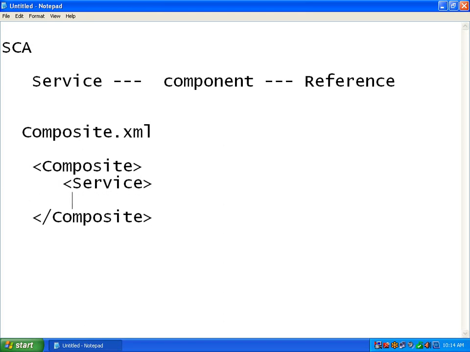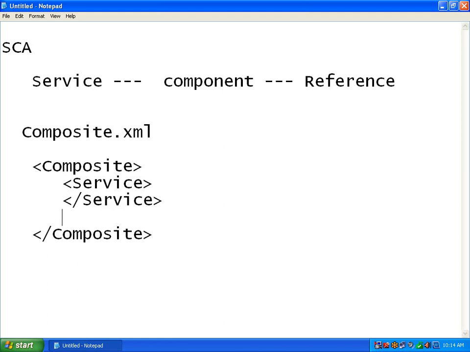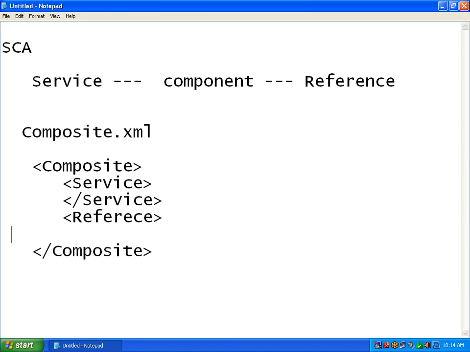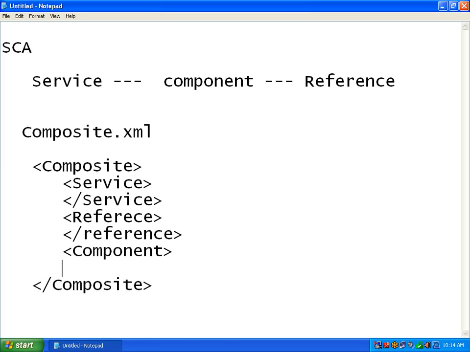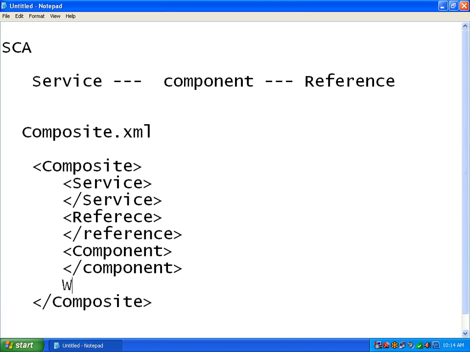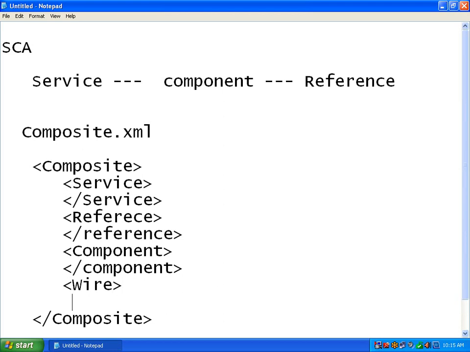Service, reference, some name mistake over there. Component. Next you have wire. Set of wires or wiring. I need to remember actually.